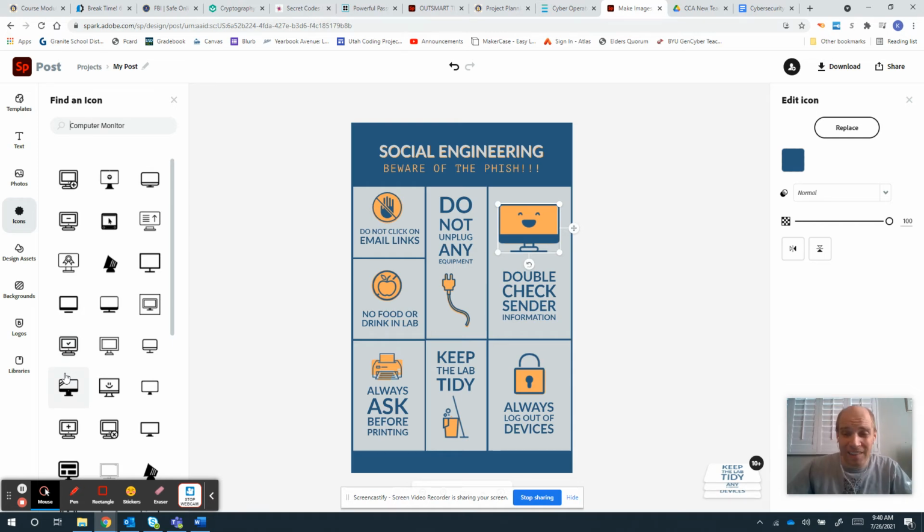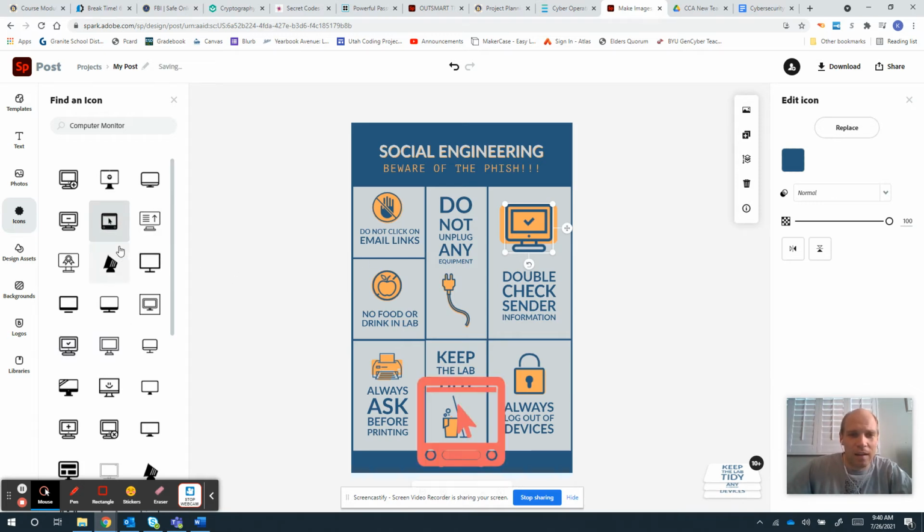Now this is Adobe, and they've got millions of different files that you can use, and we don't have to worry about copyright here because they're available through Adobe, and we're using Adobe products, so we can use all kinds of wonderful stuff that they have. So I could change this to be this little check mark guy instead, or a little cursor guy instead.